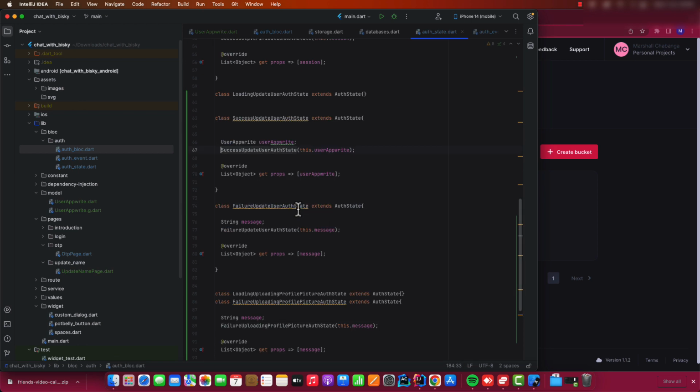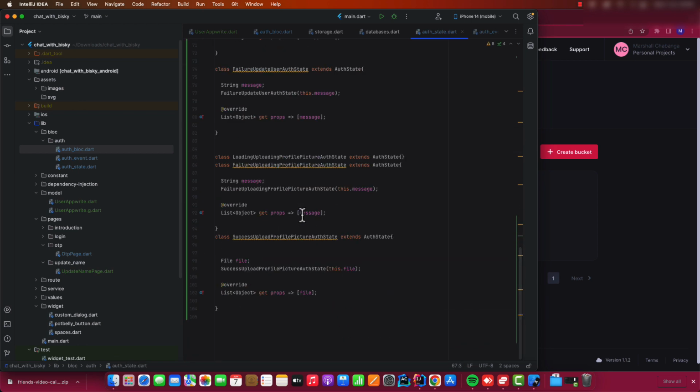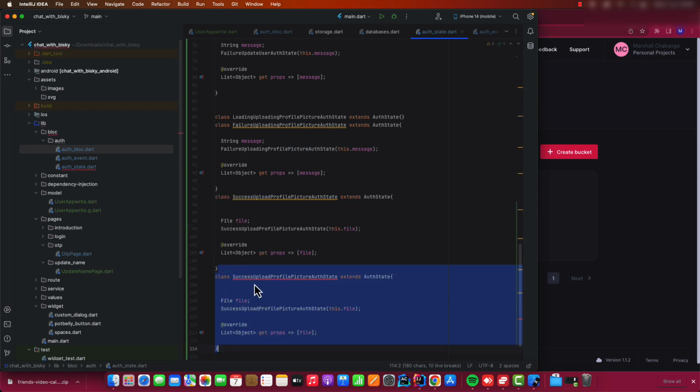So for this state, we want the state for success get existing user.